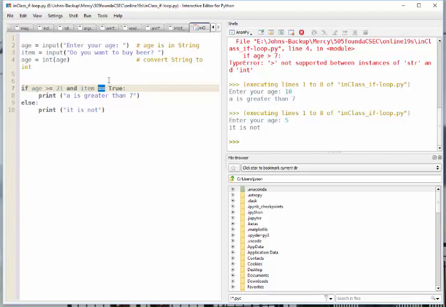If item is true, or alcohol, okay, I would say this is alcohol.